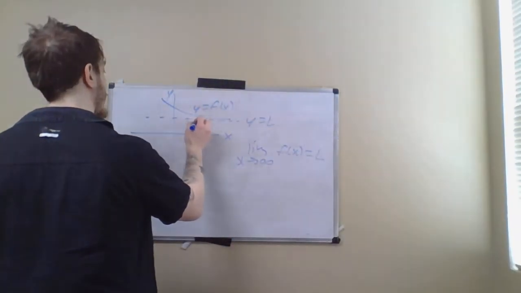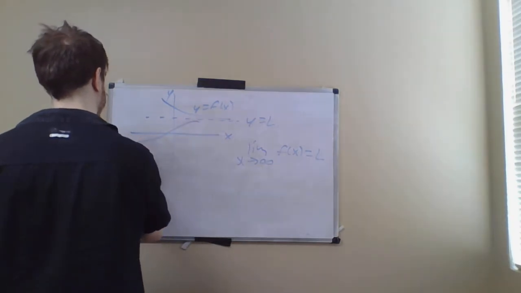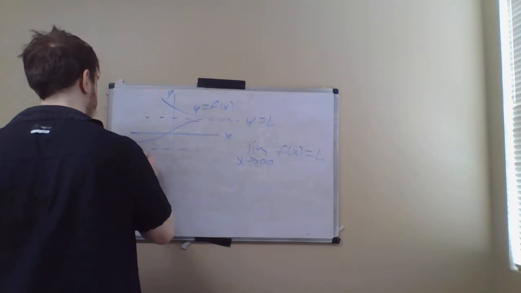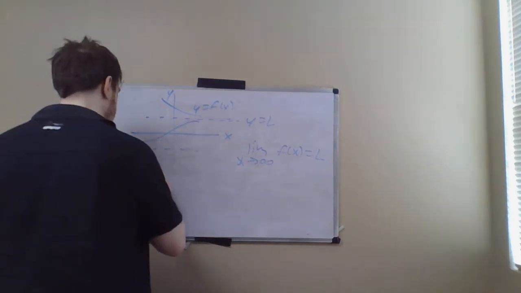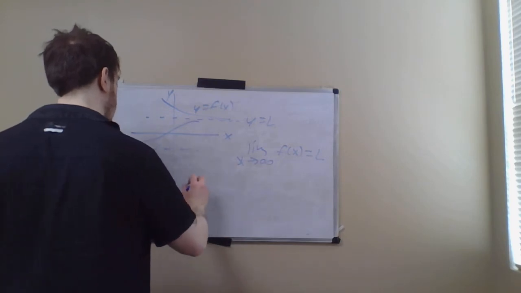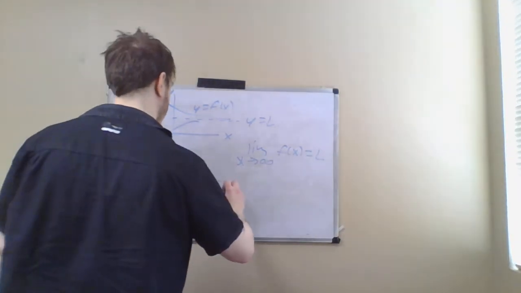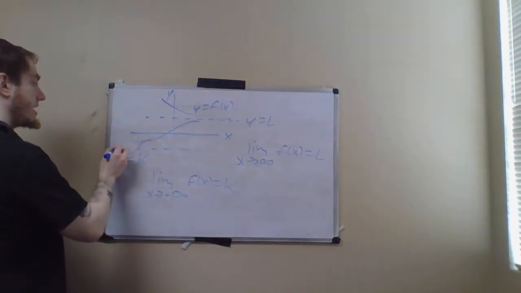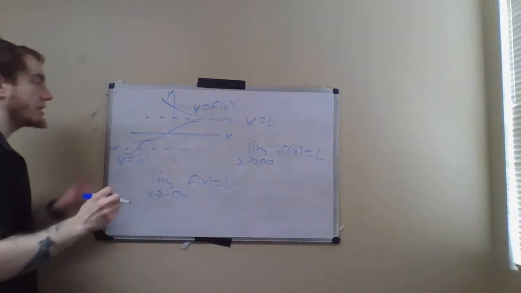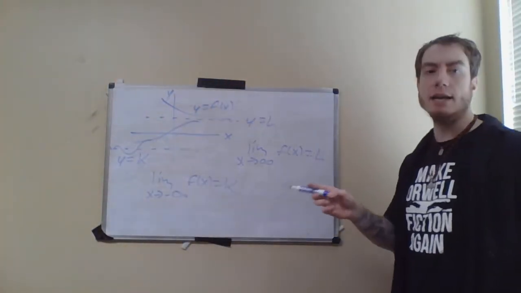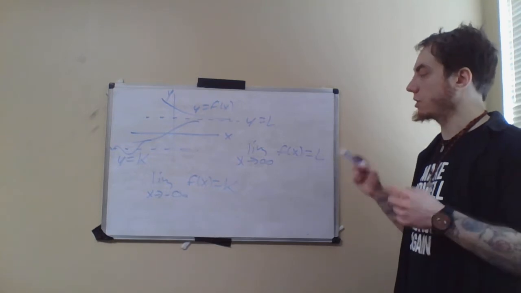And maybe on the other side, maybe it does something different. Maybe on the left-hand side, it does something like this. And it still approaches an asymptote, but it's y equals k. In this case, I want to say the limit as x approaches negative infinity of f of x is equal to k. And it can cross these limits, like maybe it starts fluctuating back and forth. But the point is, it gets closer and closer to that horizontal line as we keep going out along the graph.